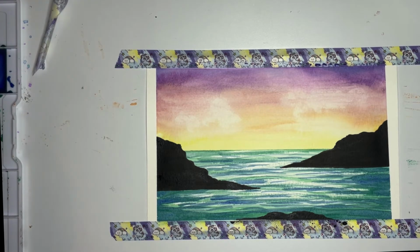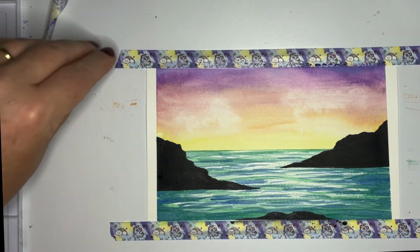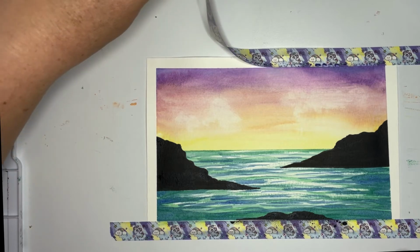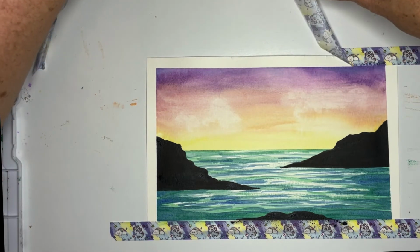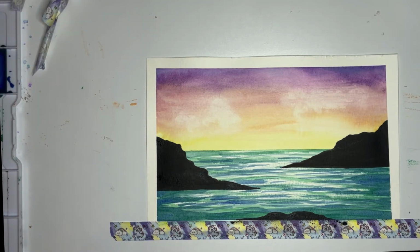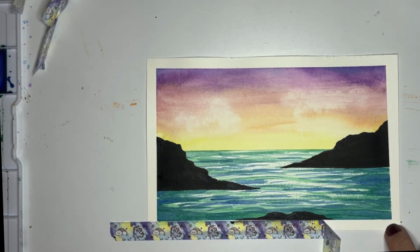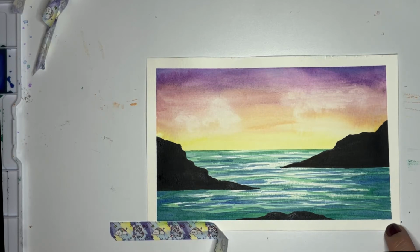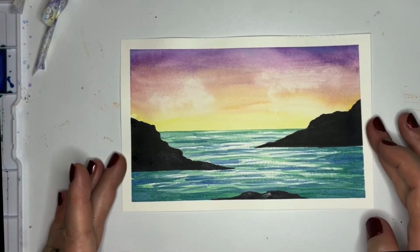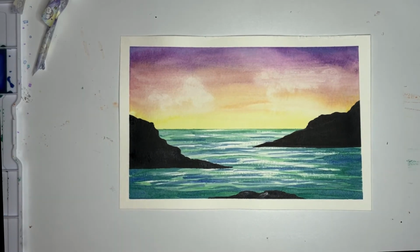Sometimes I have a little security breach and I'm not going to let it get to me. If I have a little bit of paint get out from under there, it's okay. All right, so pulling up and away. Great, good edge there. And I just have this one more edge. Let's see, hopefully we do all right. Come on, tape. Oh, tape, you did such a great job. There we go. So there's my final painting, and I really like the way it turned out.